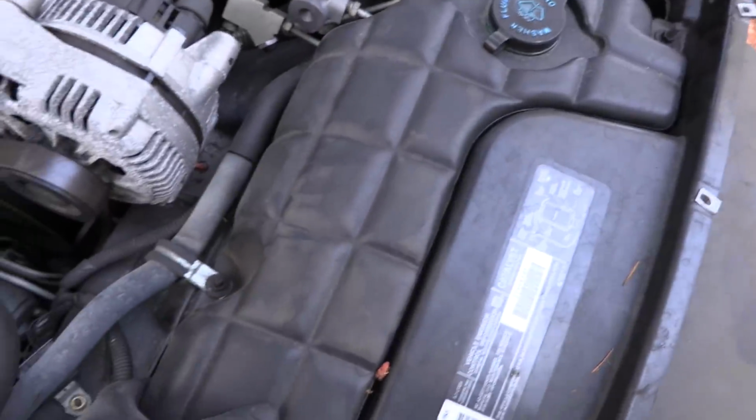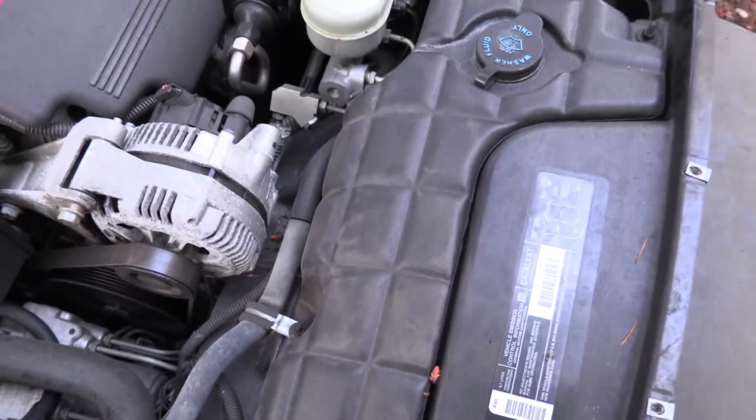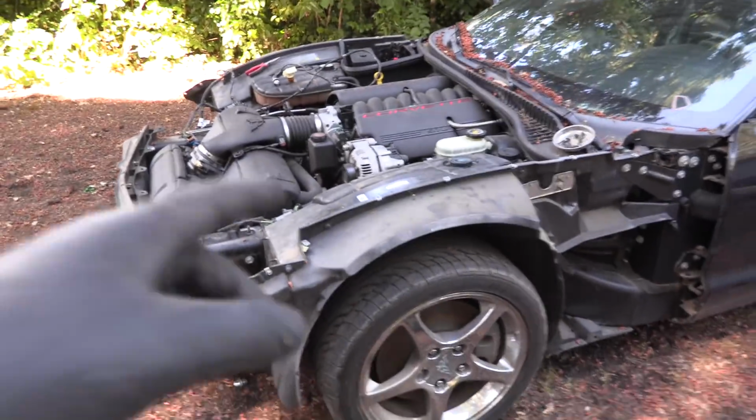Maybe it's something that we have to temporarily remove because it does look like it bolts into this piece, but then maybe we can build another bracket later on. So I'll be as gentle as possible with the removal of this side and that side.